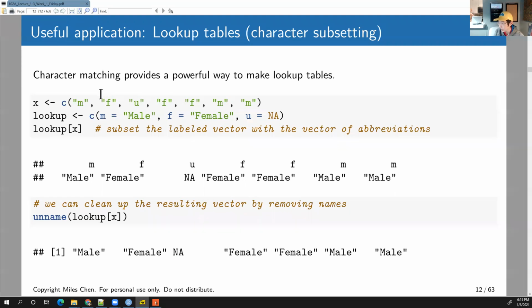Notice what I'm doing. Lookup itself is a character vector, and lookup only has 3 elements in it.